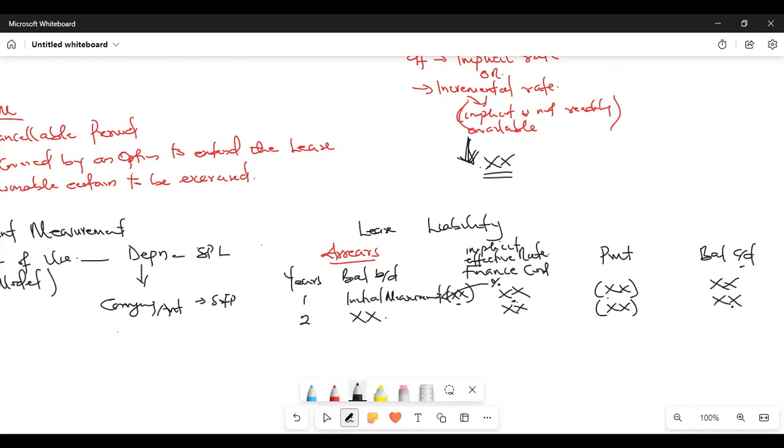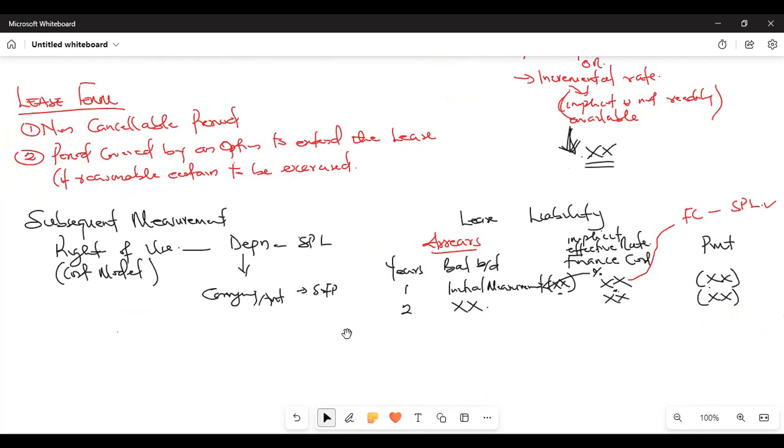Now, once you have been able to do this, this aspect is finance cost, and that one will go to your P&L. And the figure that you see here is your NCL, non-current liability. Then the difference between this one and this one is your current liability. So ladies and gentlemen, anytime there is a lease in your publication question, there is a minimum of 5 ticks for you. Tick 1 is this, tick 2 this, tick 3 this. Then when you come to the right of use assets, there is tick 4, this, then tick 5, this. So 5 ticks. Imagine if you get it wrong, you are losing 5 ticks.